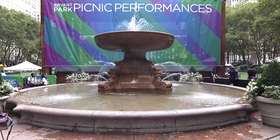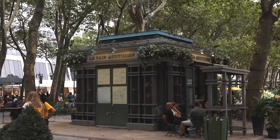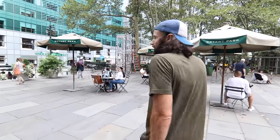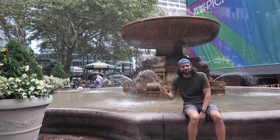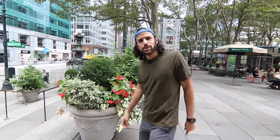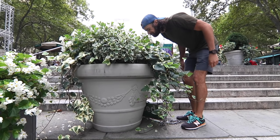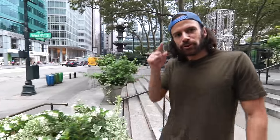This is the Josephine Shaw Lowell Fountain — a cool little fountain. And you have Le Pain Quotidien, which means 'the daily bread' in French. It's just a chain. In New York City you've got to value the small businesses. The small businesses' money all goes back into the community. The managers are there, there's less turnover, people feel a sense of community. It provides a place for people to meet and exchange ideas. I think we'll miss them once they're gone if we don't protect them. These chains, all their money goes straight to the corporate offices.